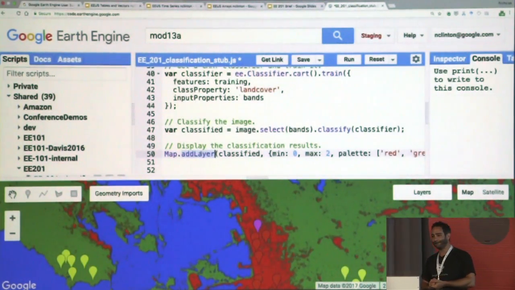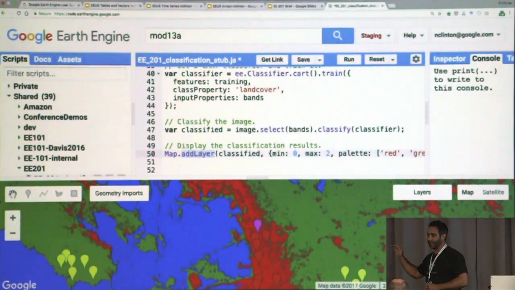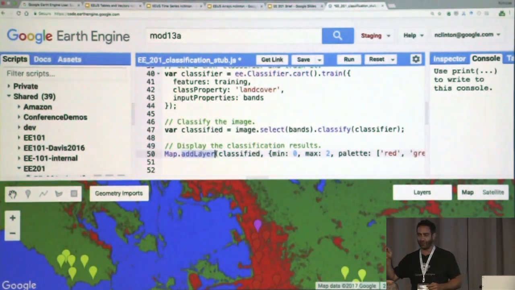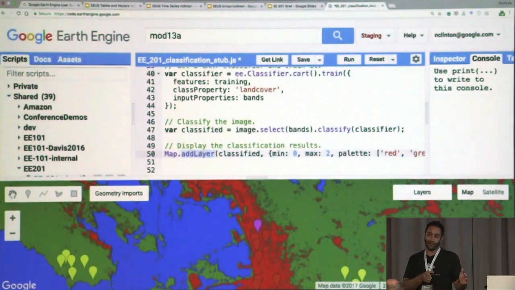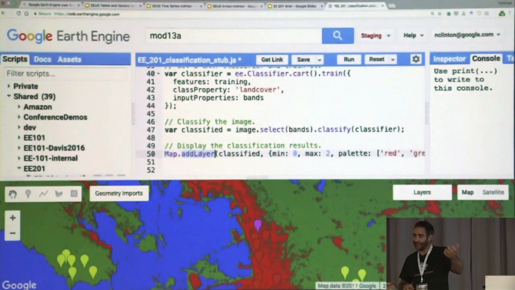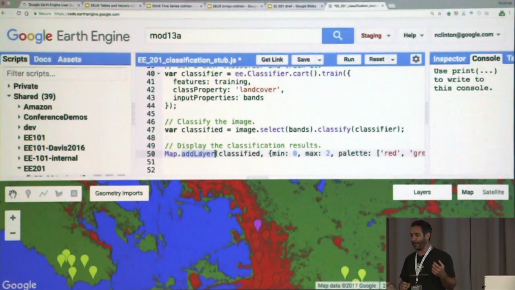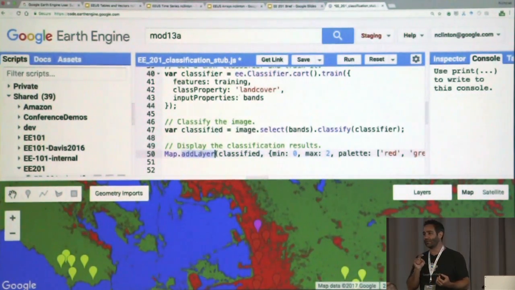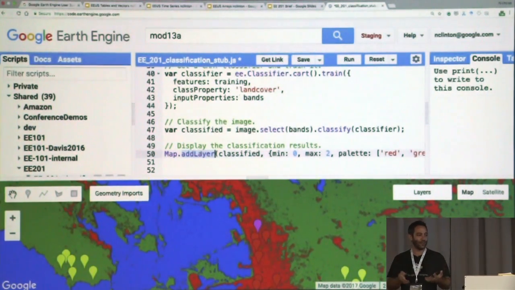Not too bad, right? Typically, when you do this, you're not using these hand-drawn points. You might be, but you might also have a shapefile of points that you collected in the field. Or you might have a fusion table of points that you collected using ODK. So you're taking your GPS-enabled Android device out in the field with an ODK form on it and pushing it to ODK Aggregate, which is pushing it to a fusion table, which you are loading into your script, and it has the right labels in it and so forth.